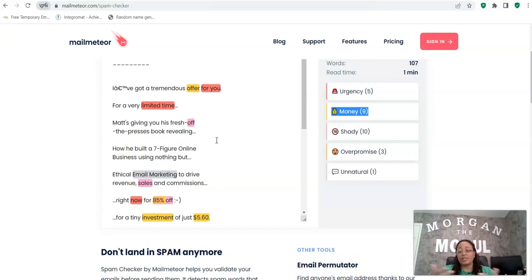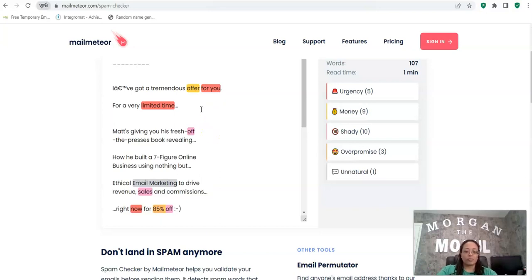Some people do it in the sense of how they spell it. We all know money is spelled that way, but maybe, I don't know, like that, right? It has the same type of sound, but it would pass the check for Google.